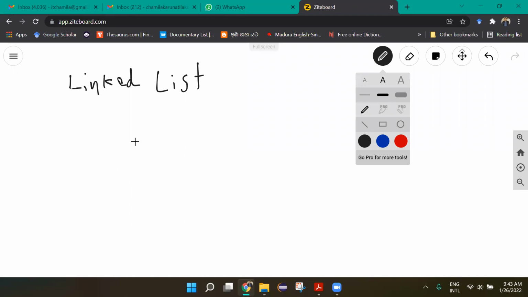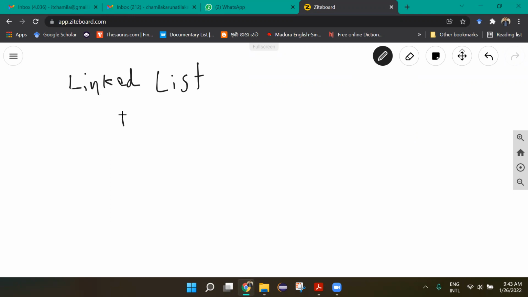And then what about linked list? So what are the operations of linked list? In a regular linked list, so we have insert first.